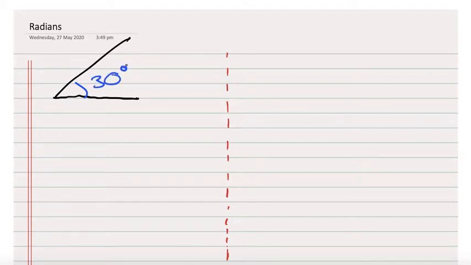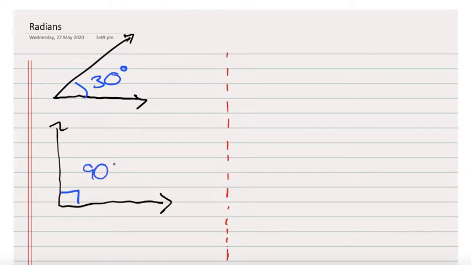So consider if we had an angle here and we said this was an angle of 30. What this would tell us is that the relationship between the way in which these arrows are pointing, the way in which they cut each other, is an angle of 30 degrees. Similarly, if we had something like this, notice these two lines are perpendicular to one another or right angled, and therefore we'd say that they form an angle of 90 degrees.